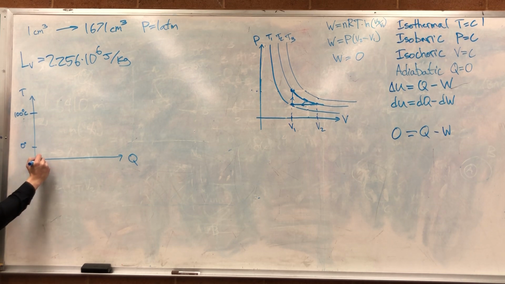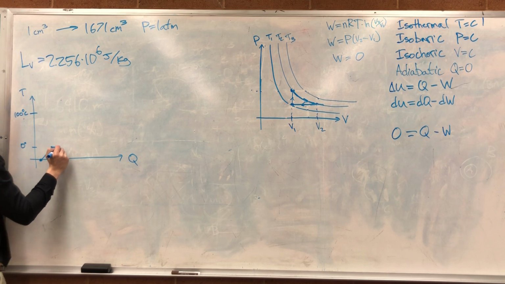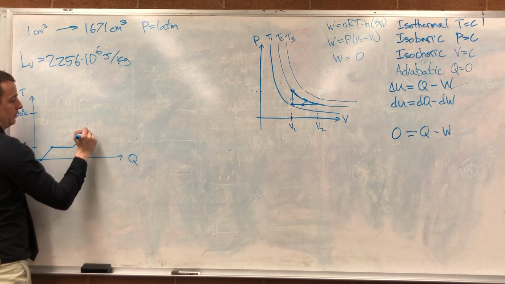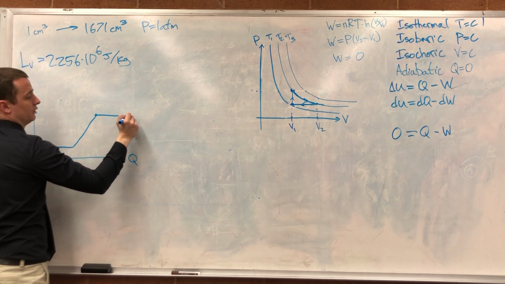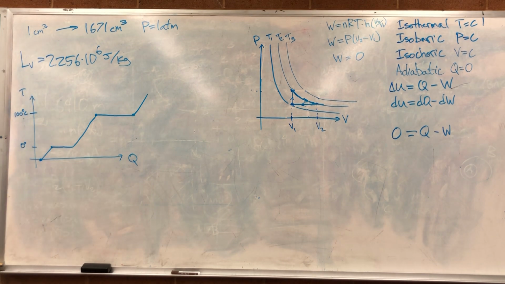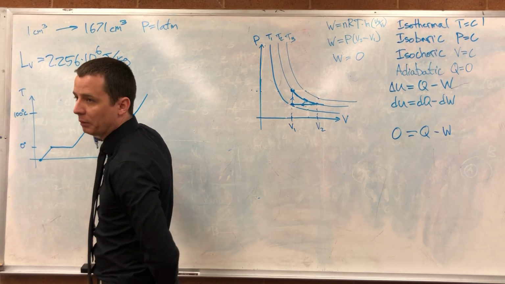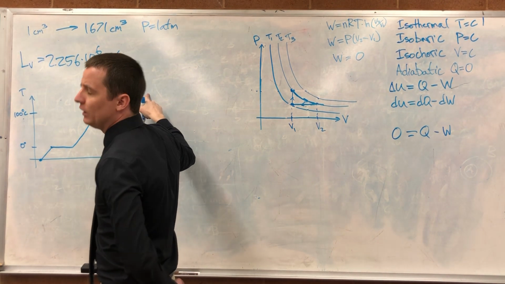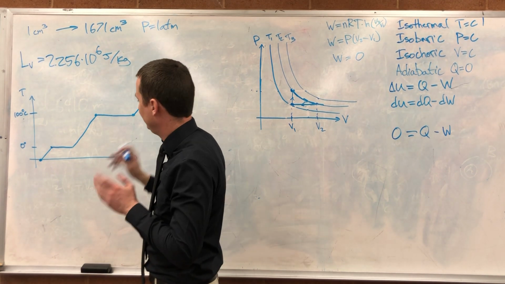As we add heat, the ice gets up to freezing point, or melting point. Then we have to convert all the ice to water. Then we heat up all the water, get it up to 100 degrees Celsius, and then we turn all the water to steam. Then we can heat up the steam and get the steam hotter. Going from here to here, we use the heat capacity of ice. From here to here, the heat capacity of water. And from here to here, the heat capacity of steam, which we can't really talk about because steam doesn't really have a good heat capacity.